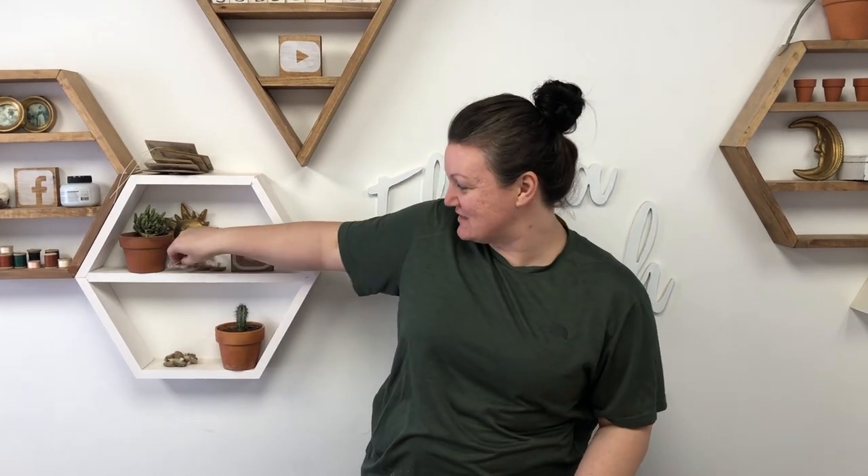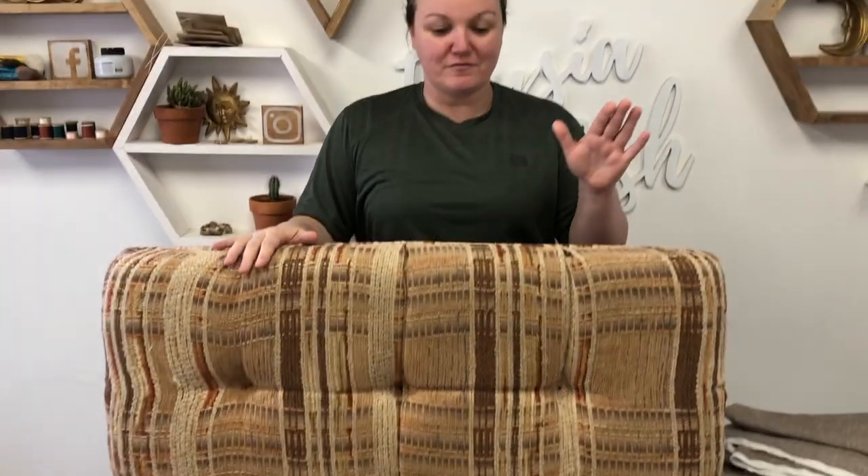Yesterday I removed all of the buttons that were on the whole jackknife couch and I actually saved them and set them aside. What I want to do is upholster both of these back pillows. I had quite a few comments yesterday on our video saying why don't I just make the back rectangle of the couch all one shape — that way it would be easier to upholster — but I actually really like the look of the two cushions because I think it will look more like a couch and less like an RV or bus seat. I'm going to velcro them on the back so we can put them in and out.